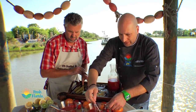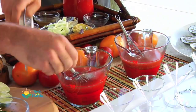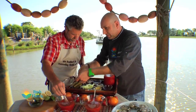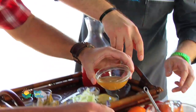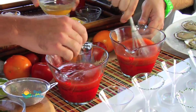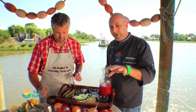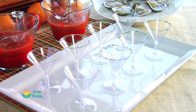I'm gonna start mixing mine. If you want to give yours a little mix, I'm gonna go with a little fresh lime juice in mine also. What am I missing? I feel like I'm missing something — oh, the olive juice. Now I've got these little mini martini glasses. These are a lot of fun to use; if you can't find them, a regular martini glass or a shot glass would work perfect.